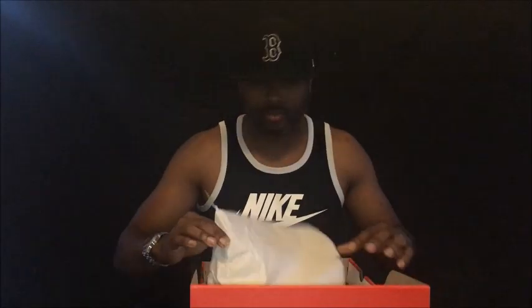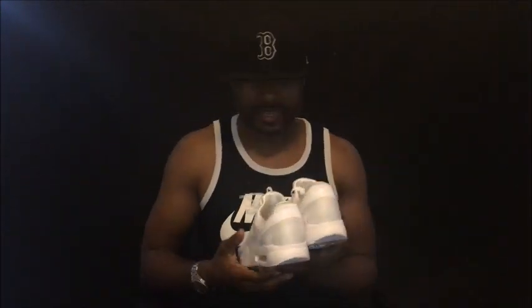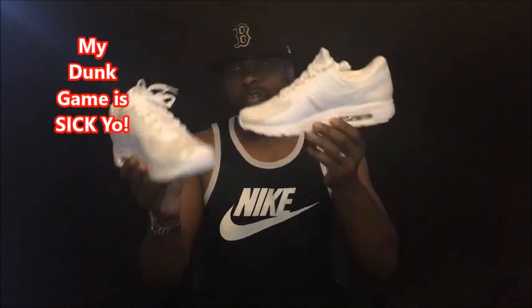And like I said, I was looking for some all white sneakers, because you gotta have all white sneakers for the summertime, guys. I mean, there's no way around that. I know some people are very crazy about getting all these different crazy color shoes. Me, I like the different color combinations. I have some crazy Dunks with crazy color combinations, but when it is said and done, you gotta have just a plain white shoe. So anyway, guys, I just wanted to unbox them and show you what I'm talking about right here.